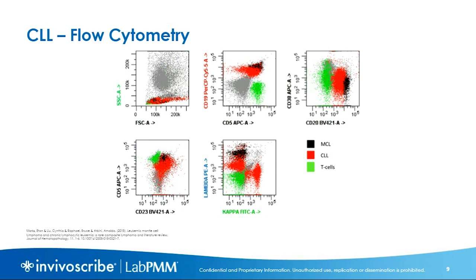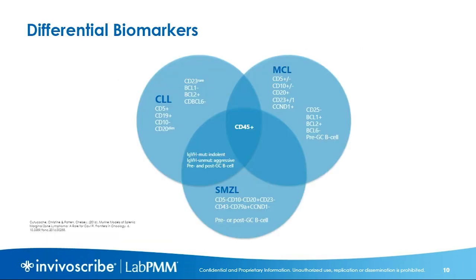But these are the findings that essentially you see in the differential of CLL versus a mantle cell lymphoma, the latter being typically much more aggressive, is that with CLL, you see much more down-regulated expression of the B cell markers. So CD19 and especially CD20 is very dim. It can even be almost negative. And when you do additional flow cytometry markers like CD79A, CD79B, FMC7, you see this downregulation of the B cell markers, whereas in mantle cell or marginal zone lymphoma, you see upregulation, so it's stronger.